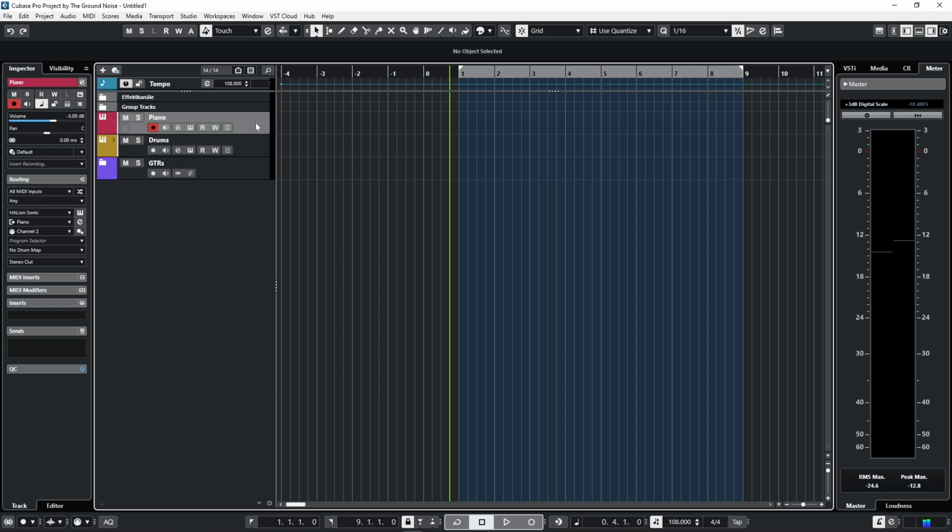The coolest thing about templates in Cubase is that you not only can save the track list and sounds going on. No, you can also save all kinds of settings. For example, when I open my template here, the metronome is already on, so I don't even need to turn the metronome on, and also I have already selected the piano track so I can immediately start to play and I hear something.